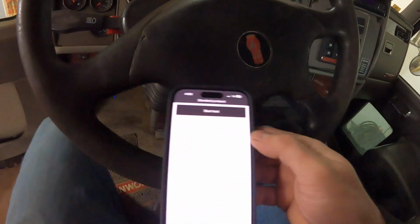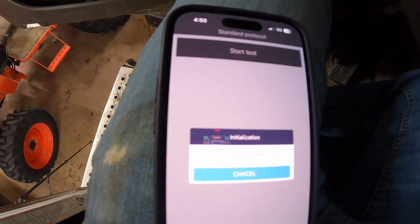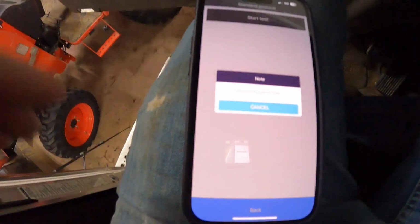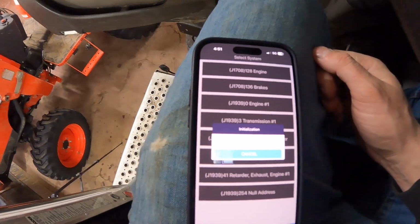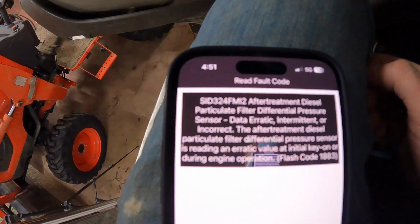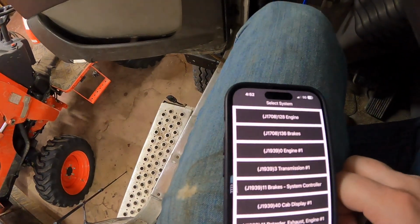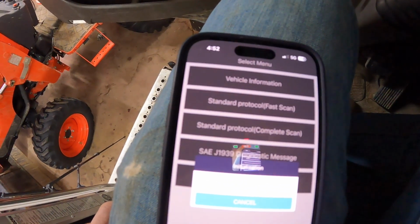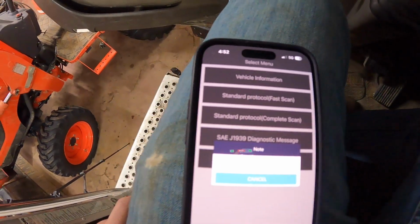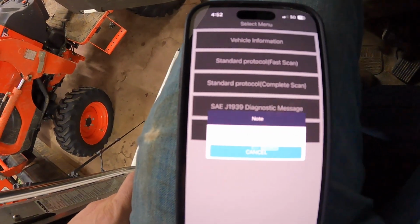Oh, I don't have the key on, but yeah, I'll be trying that out a little later and see. I'm gonna unhook that freaking beeper too. Driving me nuts. Okay, it worked. So same code. Yeah, what I'm gonna do is go to vehicle information, just because I suspect that this isn't the right ECU for this, so I'm gonna see if it'll tell us the truck serial number and see if it matches up. That might tell us something, and again, it might not.